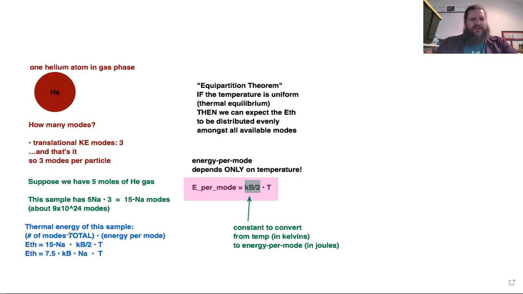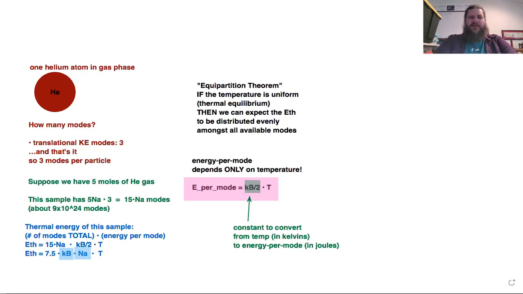Also a very useful abbreviation. In many situations when we do this, we end up with Boltzmann's constant times Avogadro's number, because we're multiplying the energy per mode, which includes this very tiny number, Boltzmann's constant, and the number of molecules. Since we're usually describing this in number of moles, number of molecules is usually, not always, going to include Avogadro's number, which is enormous. So we've got a very tiny number times a very large number. And those end up balancing out to a much more manageable number. And this shows up often enough that it has its own abbreviation.